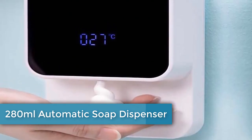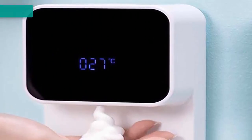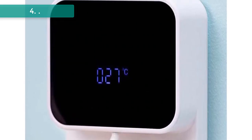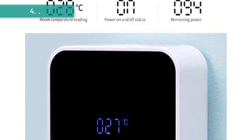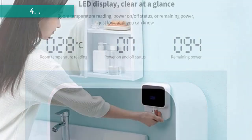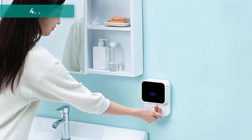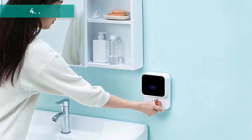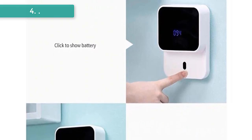Number four is a wall-mounted automatic soap dispenser. It has a light and compact body suitable for bathrooms, kitchens, and public places. It features infrared induction — no need to touch. Reach out toward the bubble-producing area to quickly dispense foam without touching or pressing, making it healthier and more hygienic. It reasonably controls the foaming ratio of lotion and gas to produce a more delicate and soft foam that better adheres to the skin surface for thorough cleaning.